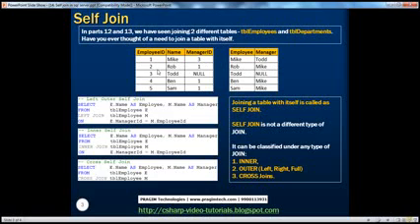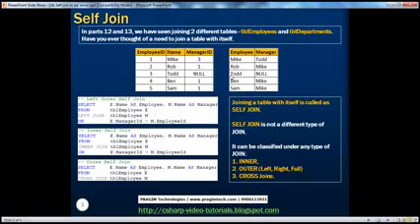If you look at the table on the left hand side, Mike's manager ID is 3. And you take this 3 and look up in the employee ID column. 3 is Todd, so Mike's manager is Todd. And along the same lines, if you look at Rob, his manager ID is 1. You take this 1 and look up in the employee ID column. 1 is Mike, so Rob's manager is Mike, and we get that output here.